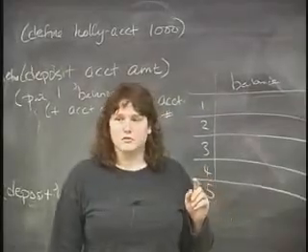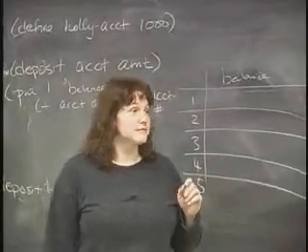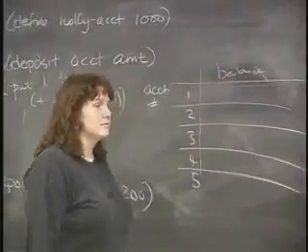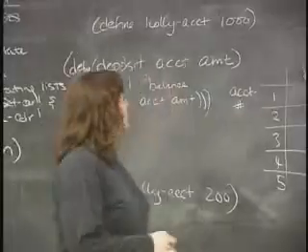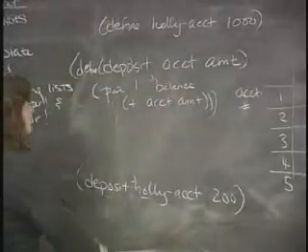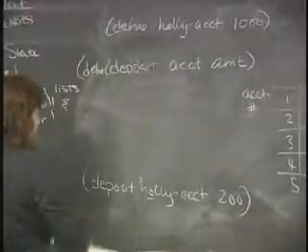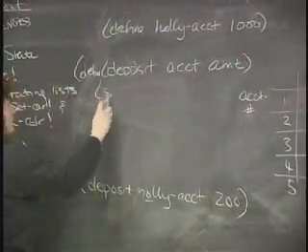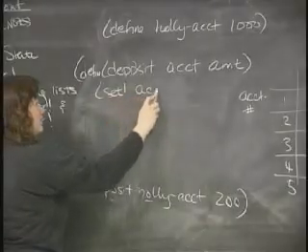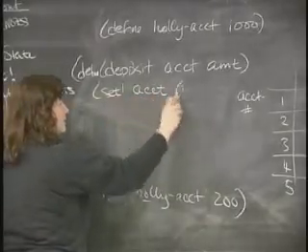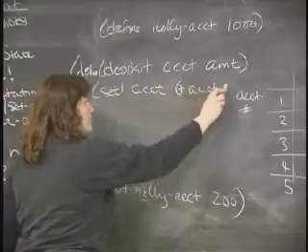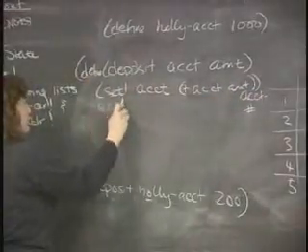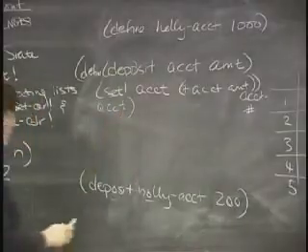Any more questions on this before we move on? Yes? I'm still unclear about Chris's original question. If define deposit account amount, and then you basically just have a set bang account plus account amount, I don't see where that says and then return account. I don't know why that doesn't matter.